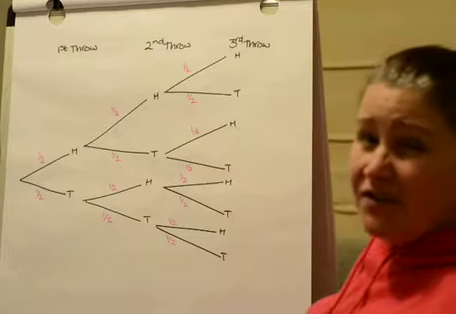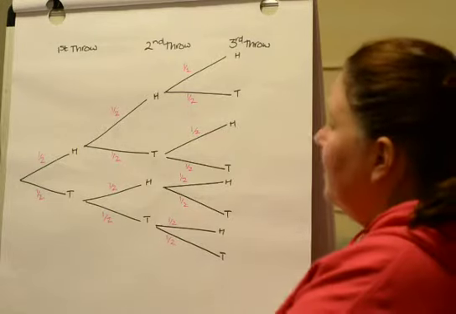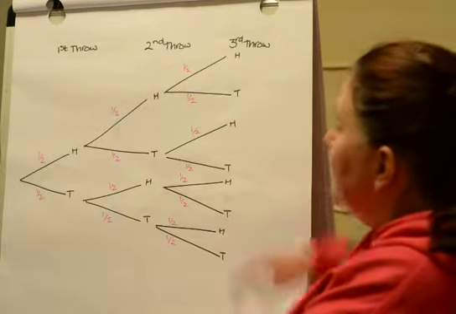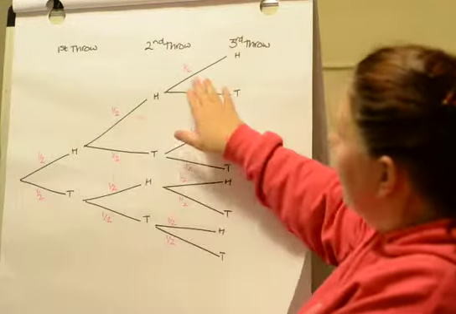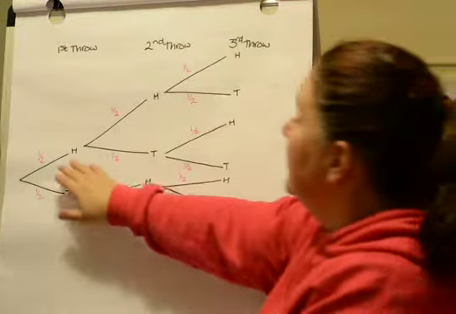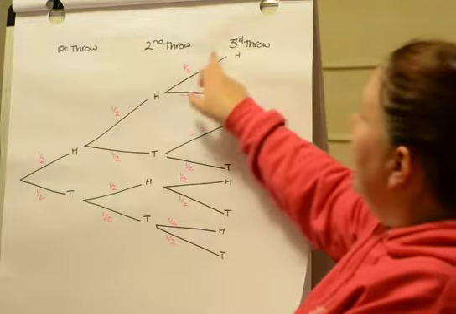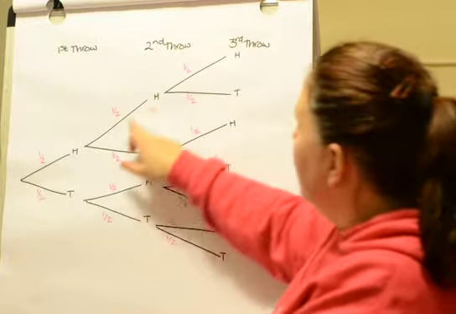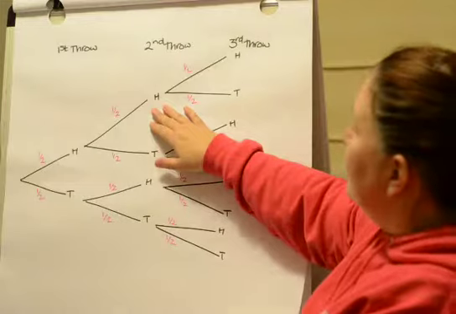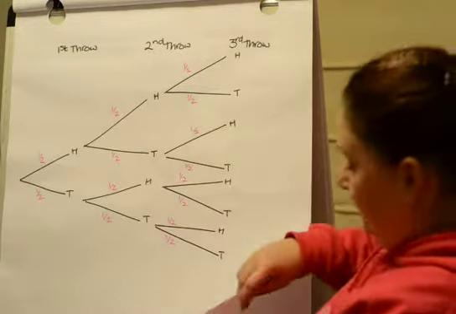If you've got any questions on that, ask me in the lesson, but we're going to have a look at this now. So we need to bear in mind that on each of these branches, because we're looking at 3 heads, we're following this route here. Okay, so I want a head and another head and another head.